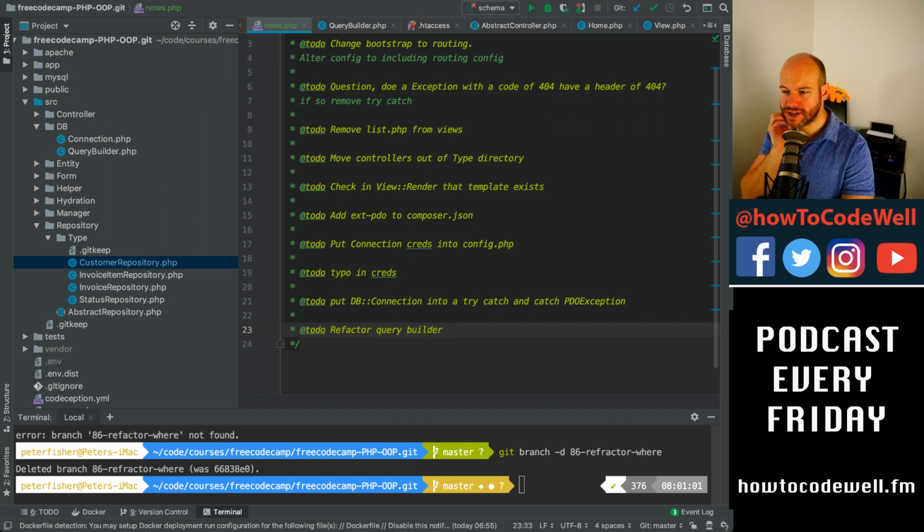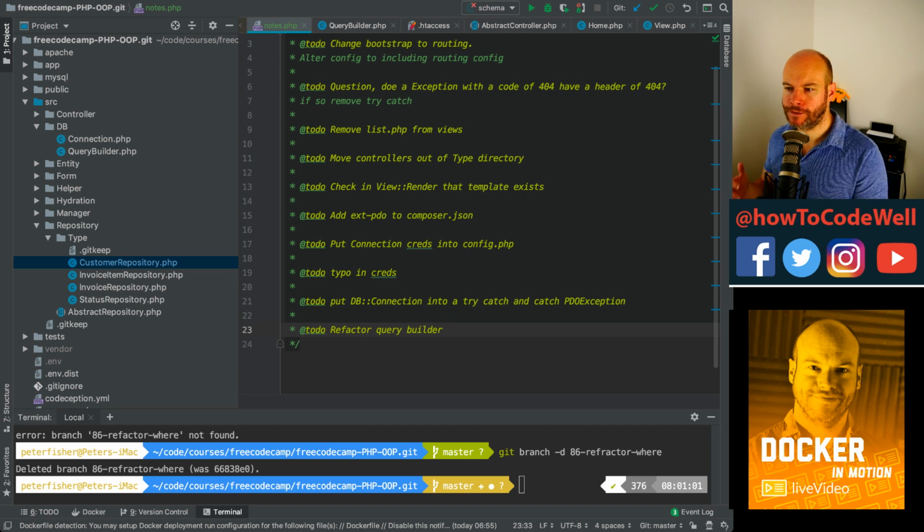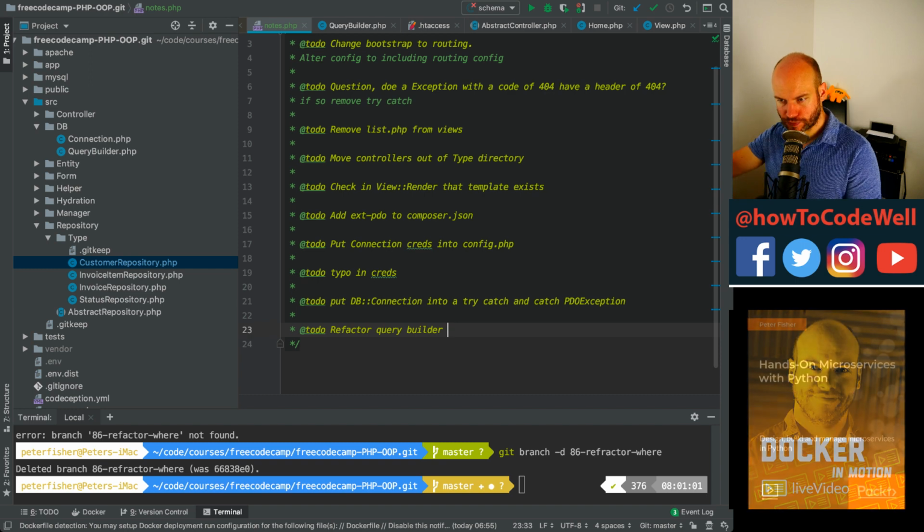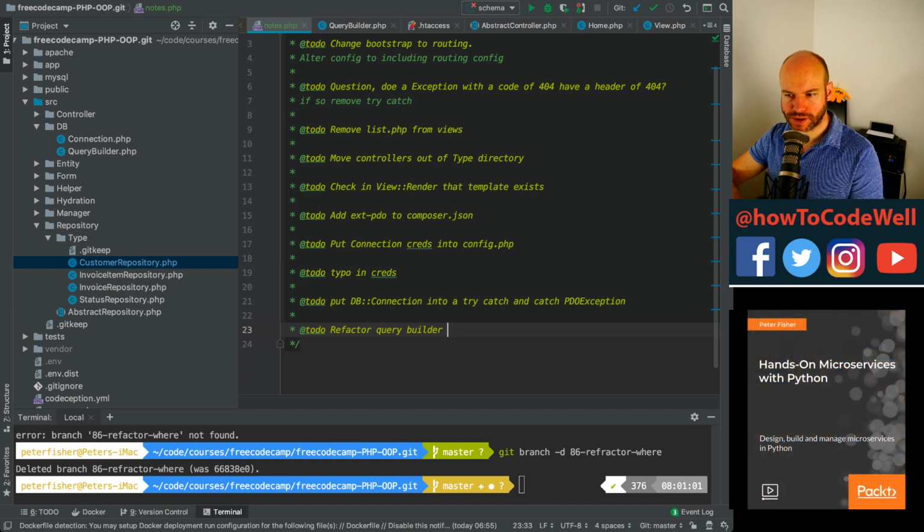In the grand scheme of things, this is actually one of the biggest ones that we've got so far. It's not just removing list.php, or there's a typo in creds, or add extpdo into Composer. This is actually changing the way the query builder gets passed into the repositories.